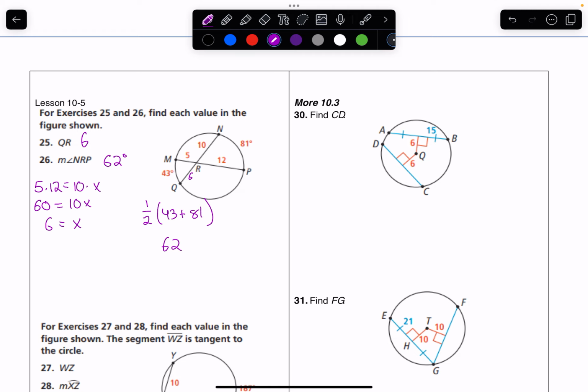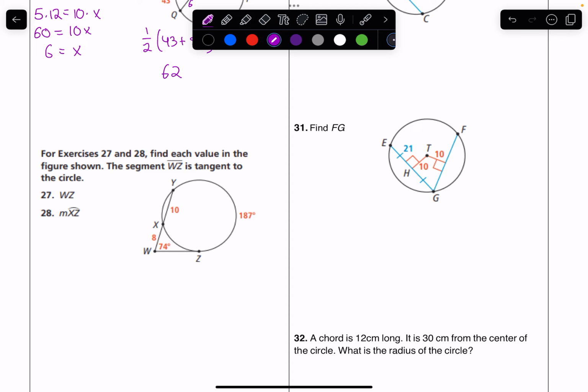Down here, we've got a tangent secant thing going on. So we want to find WZ and the measure of arc XZ. For WZ, we know this piece on the outside, and we know this piece on the inside. We're just looking for this WZ piece. I'll call it Y. I don't know, that's not a good variable. We'll call it A. So to find A, in a tangent secant relationship, I know that the outside piece of the secant multiplied by the entire secant is equal to the outside piece of the tangent multiplied by the whole tangent, and those two happen to be the same value.